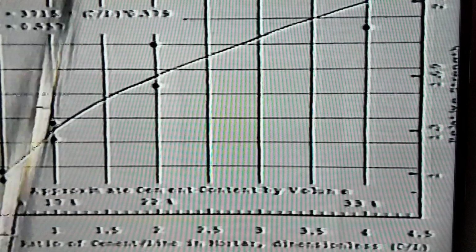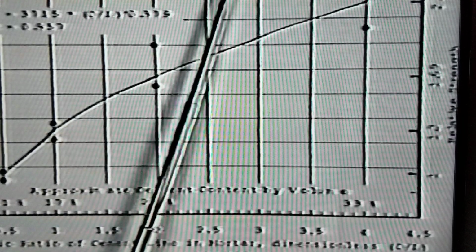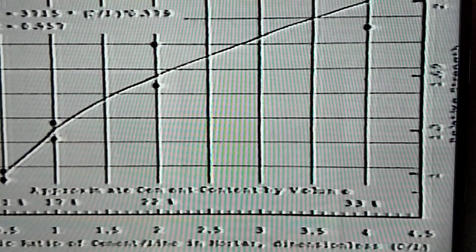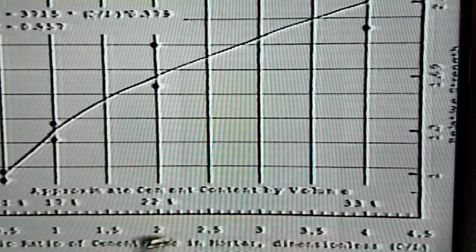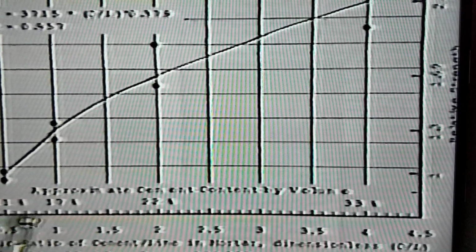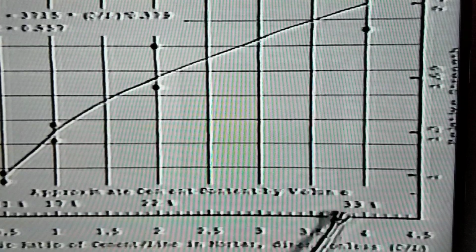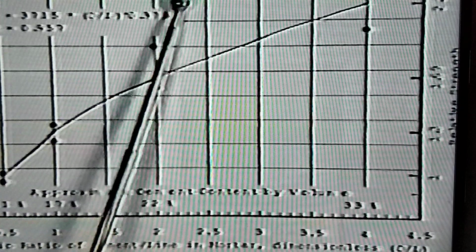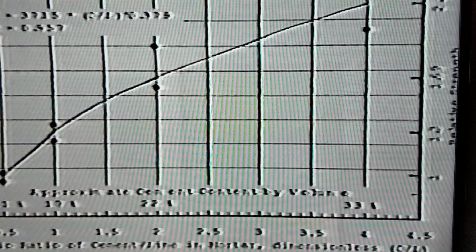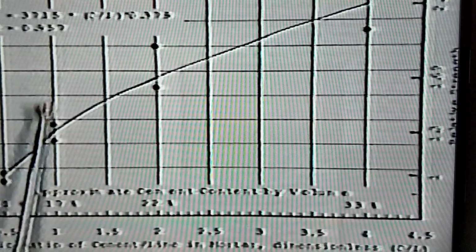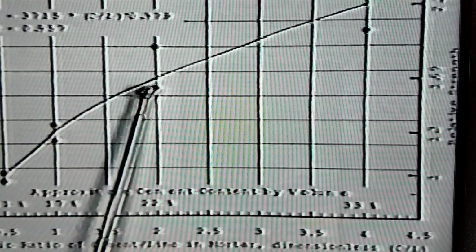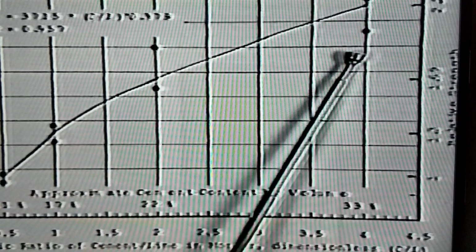This is a relationship between the type of mortar and the compressive strength. So over here you have compressive strengths running from 2,000 psi to 6,500. And over here you have the approximate cement content by volume, running by 11% all the way up here to 33%. And here we see plotted the types of mortar. Type O is relatively weak because it has relatively little cement. Type N has more, Type S has more, and Type M has even more.